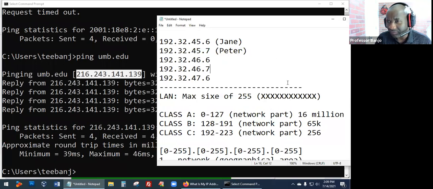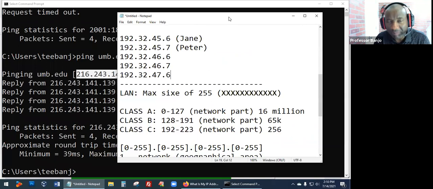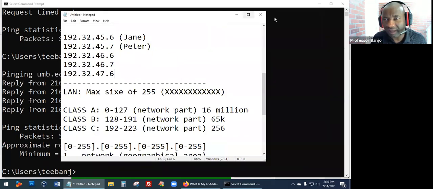So that might be a subnet, because UMass Boston is probably in a much bigger network. I would think UMass Boston should be in class B, but it tells you what class of IP you're looking at that particular moment. Maybe the computer that we're pinging is in class C. The way networks are divided is very interesting. You have to go deeper to see what actually is happening, but that is a class C IP, okay?